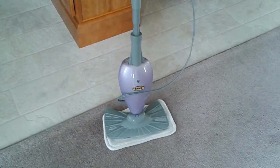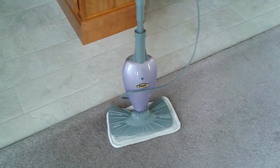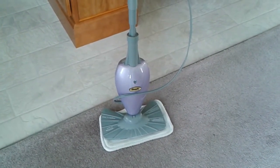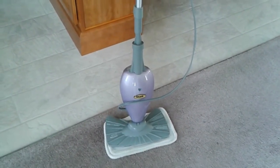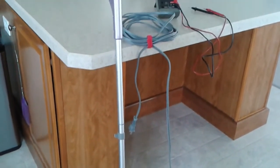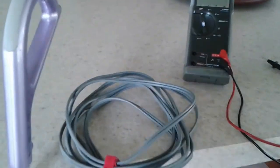Let's first start with how I detected the problem. The first thing I did was put a voltmeter, actually a VOM meter, across the power supply cable and across the jack. Let's move up there and I'll show you what I mean. So here's my trusted VOM meter, and what I did was I went across it.